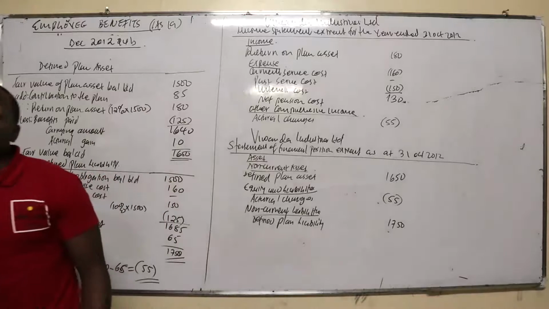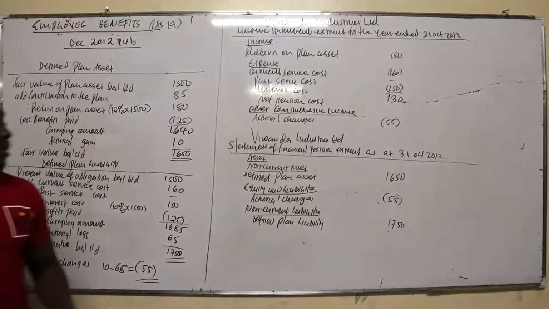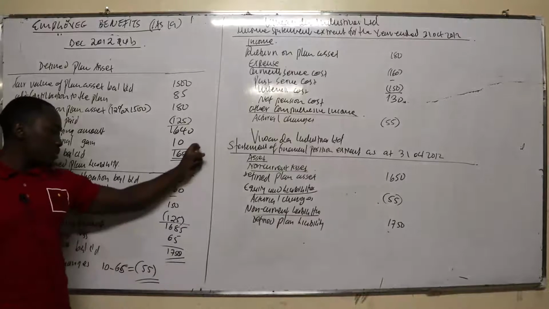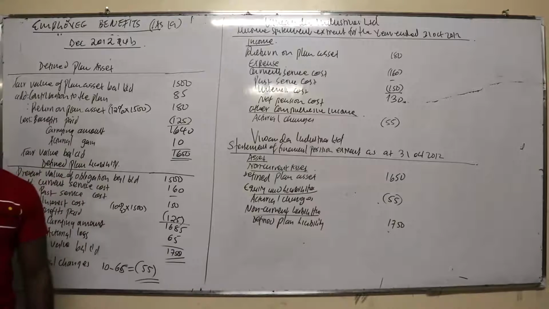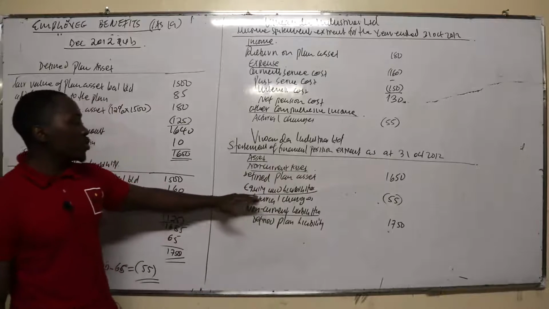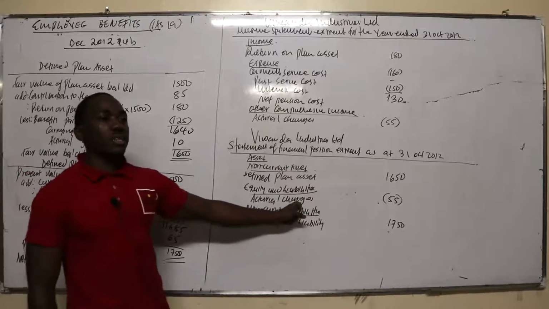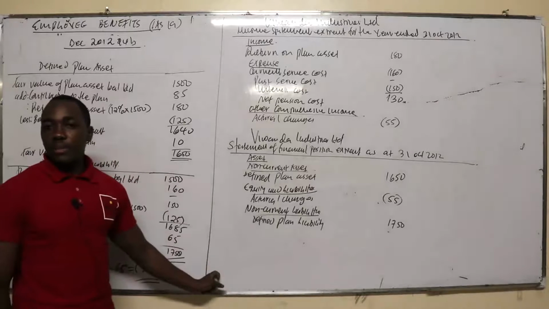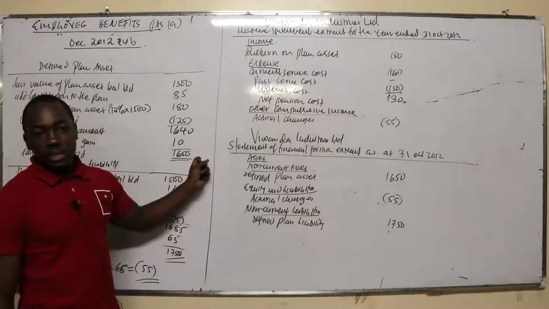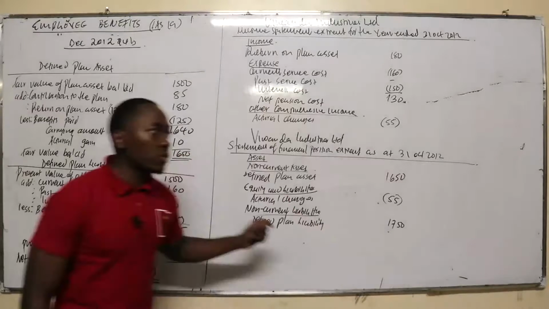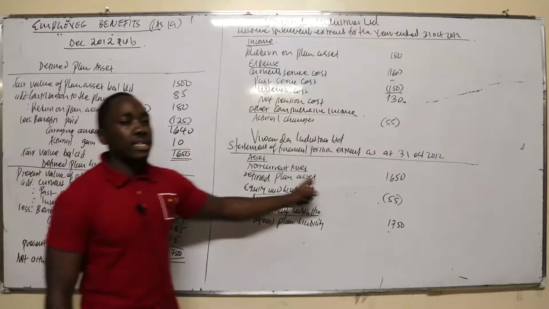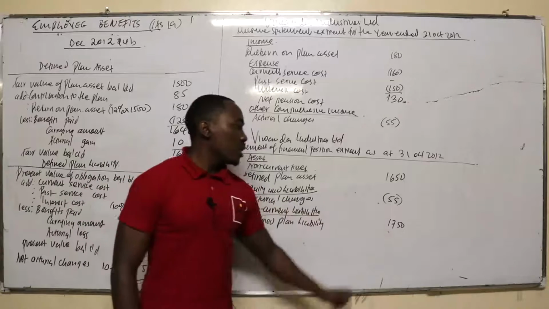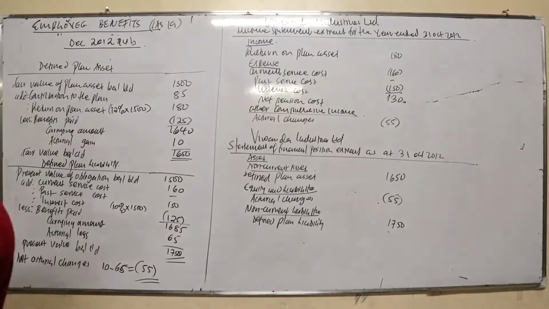It's just an extract. Or alternatively, you can do this. You compare the asset 1650 and the liability. Which one is more? Liability. So instead of showing non-current assets, you just show equity and liability. You show the actuarial changes, and then you show a net liability. Are we together? So you take 1750 minus asset of 1650, so you show a net of 100. If the asset were more than the liability, you show a net asset. You can choose to use any, but this is the easiest. That's how you are getting your 14 marks.